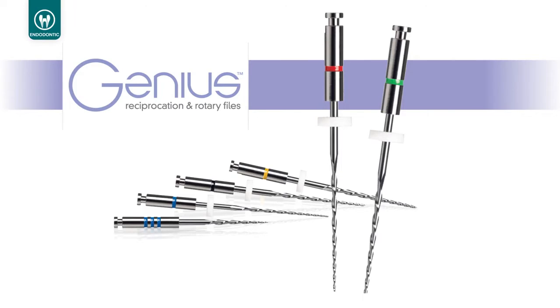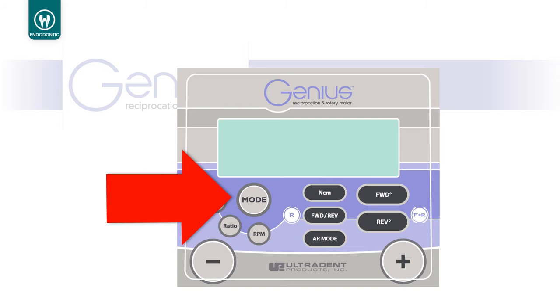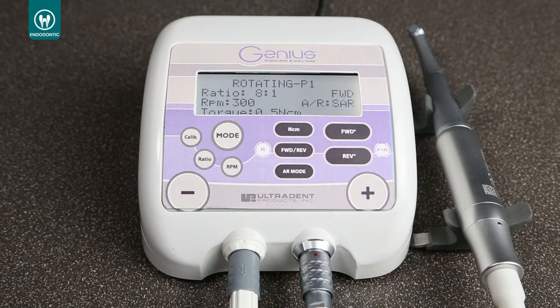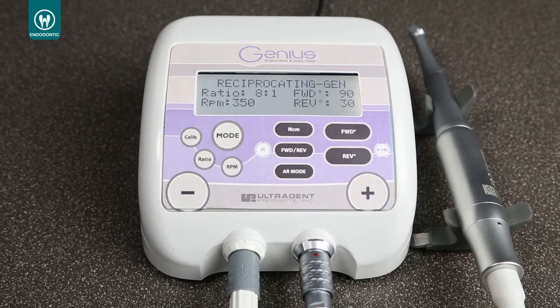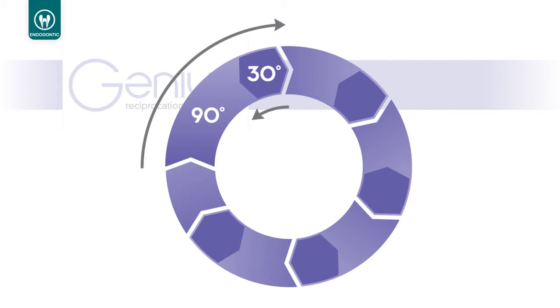After determining the working length and creating a glide path, the first file that we will use is the 25/04, the red one. Go to the Genius motor, press the mode button, going from rotation to reciprocation. We will use the 930 reciprocation. It means that in 90 you cut, 30 degrees you release the stress of the file.